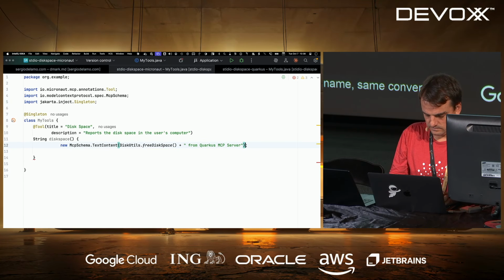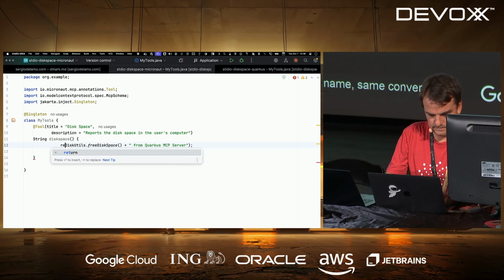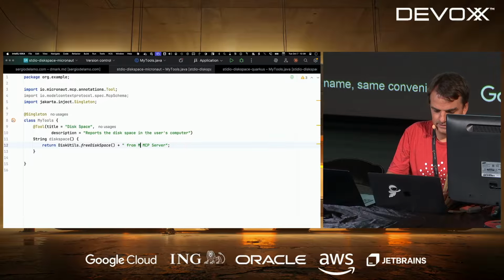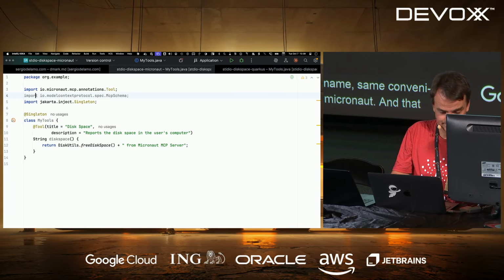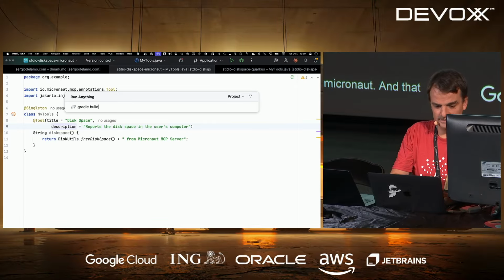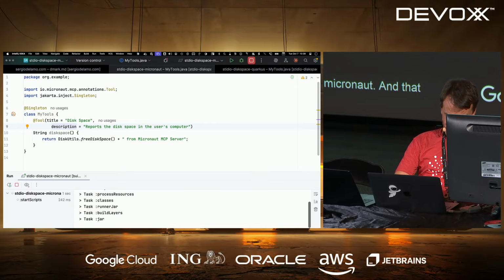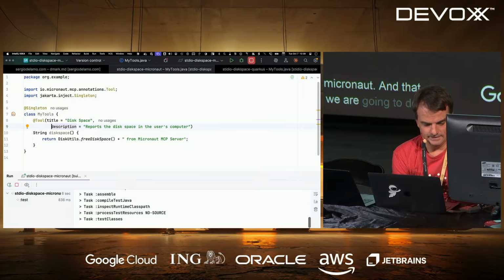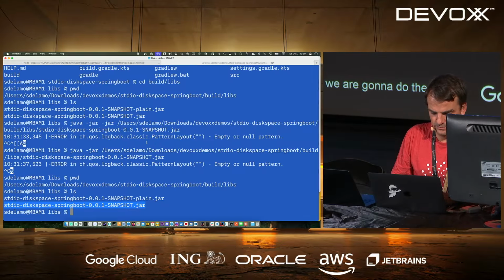I'm going to go from Micronaut. And that should be it. I'm going to package as a fat jar. And we are going to do the terminal dance to get the path to the fat jar.